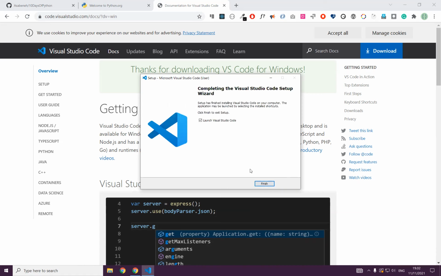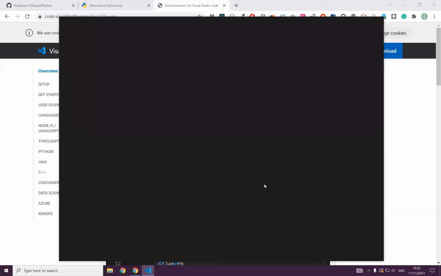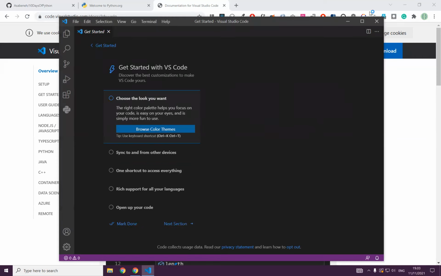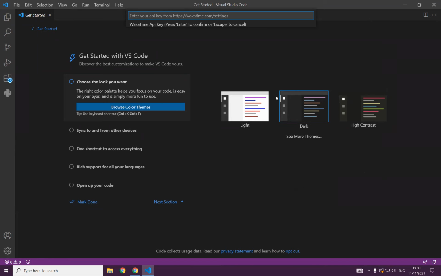As you can see, if I click it from here, it launches VS Code, or Visual Studio Code. This is how it looks. And now we will see how to use Visual Studio Code. Lots of extensions and recommendations pop up like this, but for the timing, I just close them. Here is also a demo, Get started with VS Code, but I will help you today with how to use it.